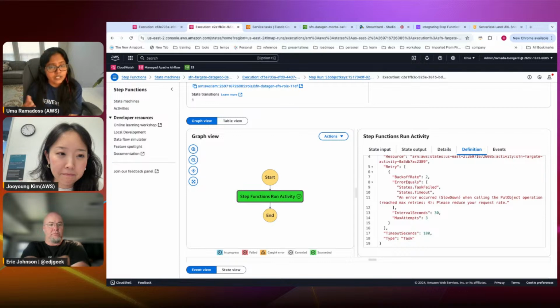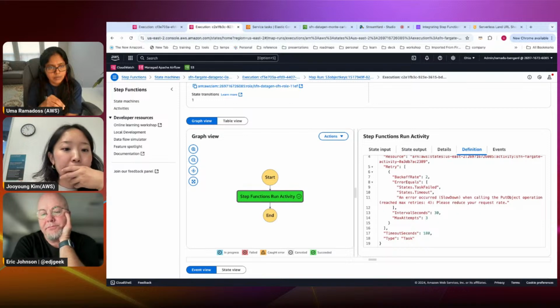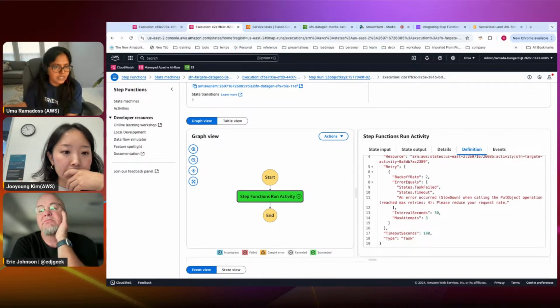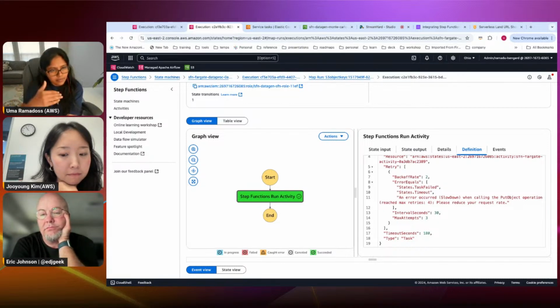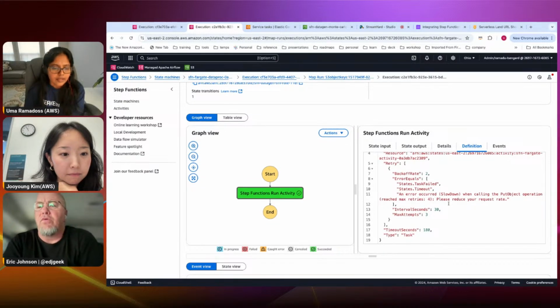And that's when you will use heartbeat, saying, oh, this particular process is maybe in a reviewer process, this particular process is in some other step. And when you send this heartbeat to the Step Functions workflow, it knows that, okay, this process is still alive and I shouldn't be timing out. And so that's when the heartbeat is used. For a smaller task like this one, you don't really need to send heartbeat. If you're using heartbeat, you have to use that API to send the heartbeat to Step Functions.